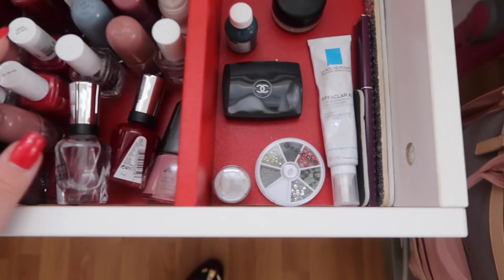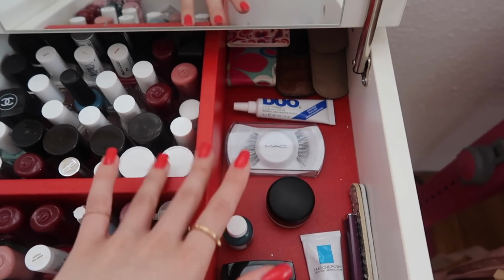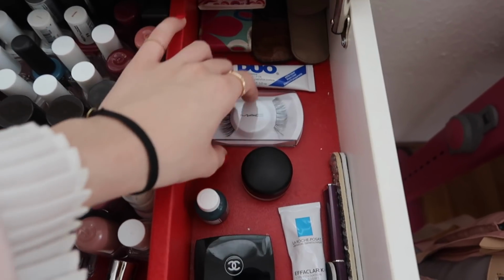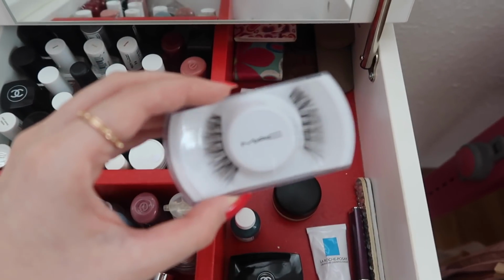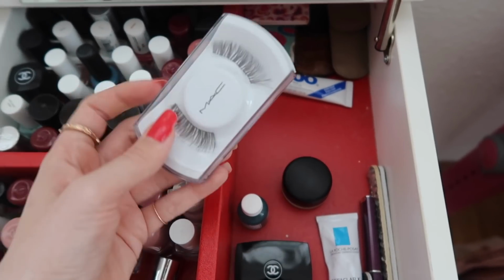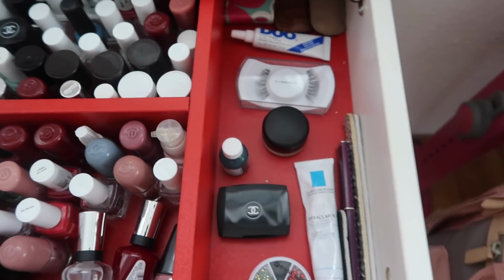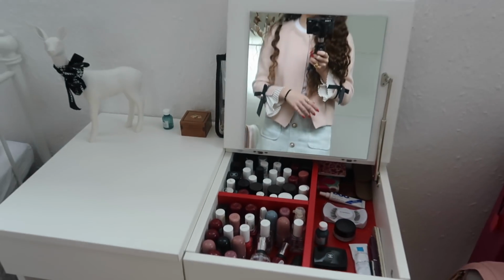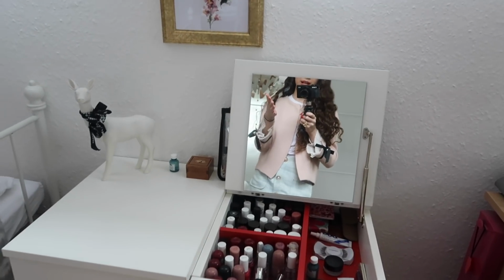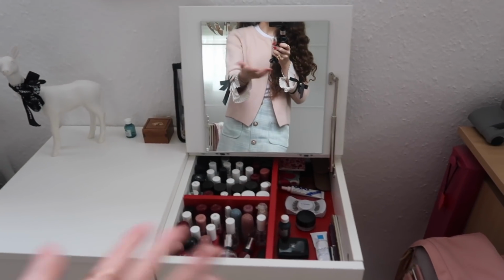And then here I just have some more stuff for doing your nails and some makeup things. I don't really do a lot of eyeshadow or anything crazy with lashes, but we were all tempted at one point to try it out and figure out whether we're the next James Charles. Hint, I'm not. So these are just things that I play around with occasionally. And it also has this great mirror, which I think is really great if you actually want to do your makeup there. It's just for me personally, it doesn't work out because of the light thing. But otherwise, this would be a great spot to do my makeup.